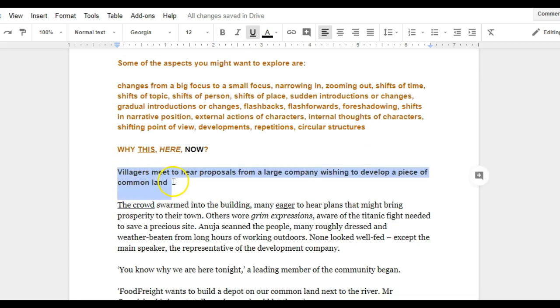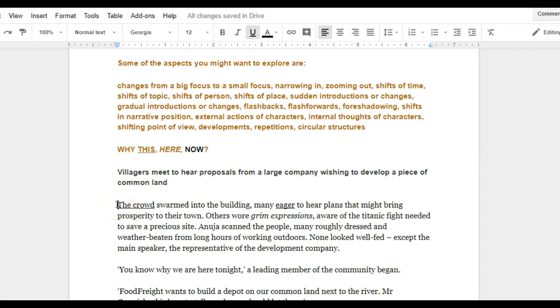For AQA, the introduction box is more useful than it is on Cambridge, in that it's going to tell you if it's coming from the beginning of a text or the middle of a text, and that will give you some things that you might expect. So for instance, if it's the introduction at the beginning of a story, I'm going to find lots of questions raised. I'm going to maybe find a bit of description, some details, some information about the character that I'm going to need to know at the beginning to understand things later. And the main thing I'm looking for is just why this? Why this idea? Why do I need this information here? And why do I need it now? What does it help me understand that's going to come afterwards?